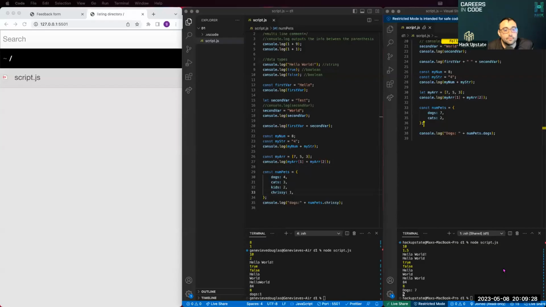So I did mine just a little bit different just to see what would happen. Like I added dogs plus something else, and it showed up as dogs on the bottom. Share your screen. So you should have dogs and then 1 in your terminal. Is that what you're seeing? Yeah, just wondering why it does that.